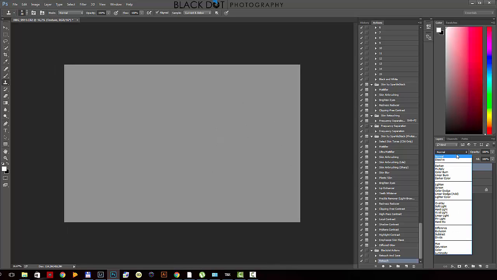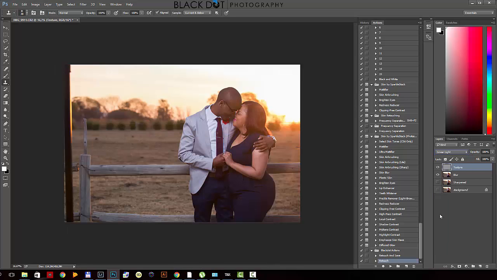To fix that, we just change the blending mode of that to linear light. So now what you'll notice is the combination of these two layers. I'm going to group them, sorry. I'm grouping these two. I'm going to call that group one. You will notice, I'll bring the sharpen layer back, that the combination of these two layers equals this image. So if I hide that and unhide, it should make zero change. Awesome. Cool. So now we've managed to separate this image into blur and texture, which is color information and texture information.